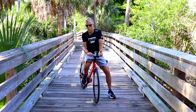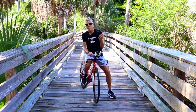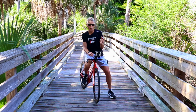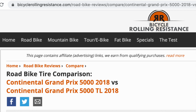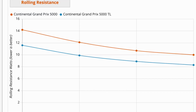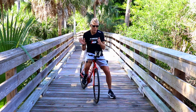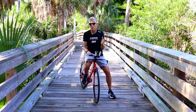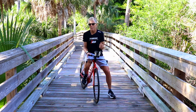Until recently. So Schwalbe came out with a new tire called the Pro One, and Continental also came out with a tire, the 5000 TL. Both of these tires are showing better performance as far as lower rolling resistance, and the weight's about the same. And at the same time, they changed the formulation of the sidewalls so it's easier to mount the tires.